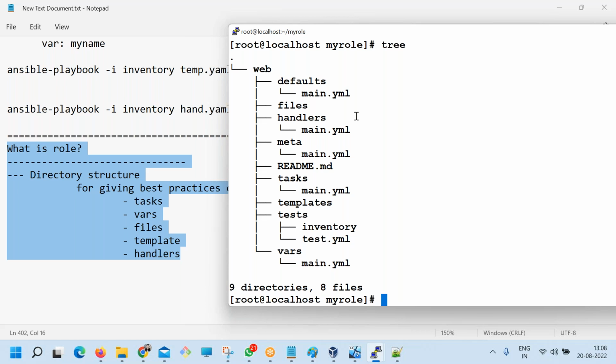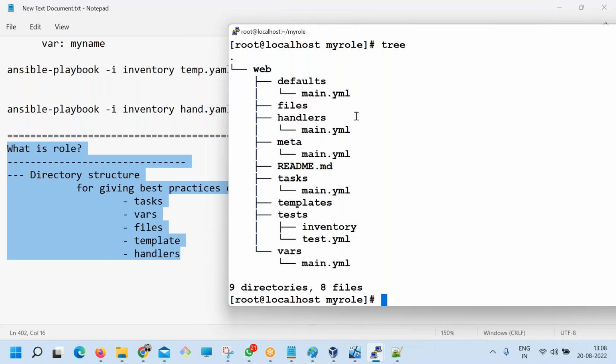Do you know where you should store all the scripts and files? Do you know where to keep the Jinja2 template file? And do you know where to store the handlers tasks? I think you know that.